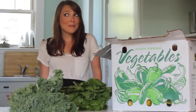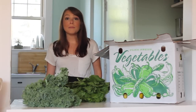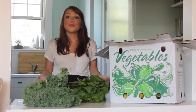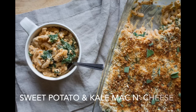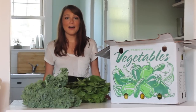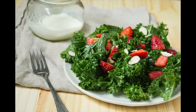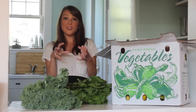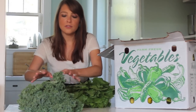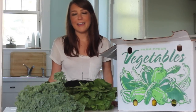Other ways to use kale: you can pretty much put kale in everything. You can incorporate kale into soup, on pizzas, on sandwiches. I'll put sauteed kale in my egg sandwiches in the morning. You could throw kale in pasta, like mac and cheese, or even lasagna. You can also make kale salad. I love massaged kale salads. All you have to do is dress the kale with a little bit of oil and vinegar, make sure to remove the stems, and then get your hands dirty and literally massage that kale for about 2 minutes or so until you see it start to wilt. It's great. I love kale salads.